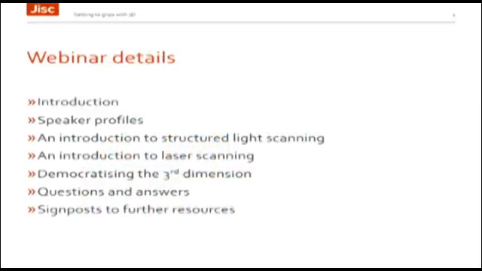The webinar this afternoon is an introduction to the three main technologies involved in 3D imaging, being structured light scanning, laser scanning and photogrammetry. I'll be introducing our three guest speakers who will be each speaking on their chosen topic.